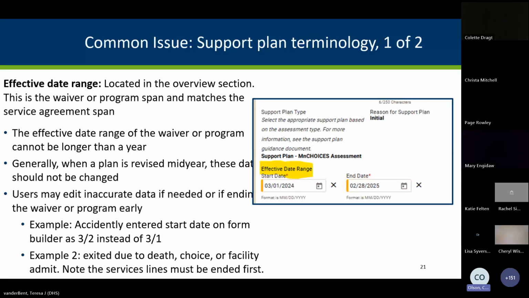But you need to be aware that the service lines should be ended first. Otherwise, it could create issues with revising in the future. So please be sure that if you do end up changing these dates, which should be pretty rare circumstances, you update your services first.